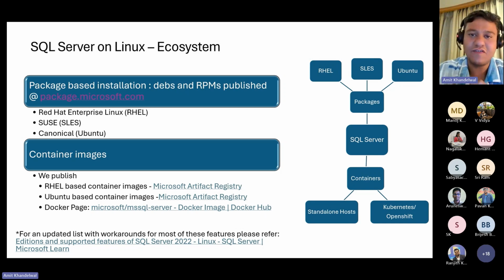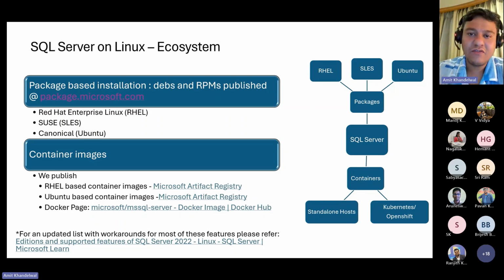So you basically give the values like, should my SQL Server be a developer edition? No, or should it be an enterprise edition? So you basically select the SKU. Then you also give the SA password, because remember, when you're installing SQL Server on Linux, the default authentication mode is not going to be Windows authentication. I'll repeat this again. When you install SQL Server on Linux, the default authentication mode is not going to be Windows authentication, but it's going to be SQL authentication, because chances of a Linux box being part of a Windows domain is very less.